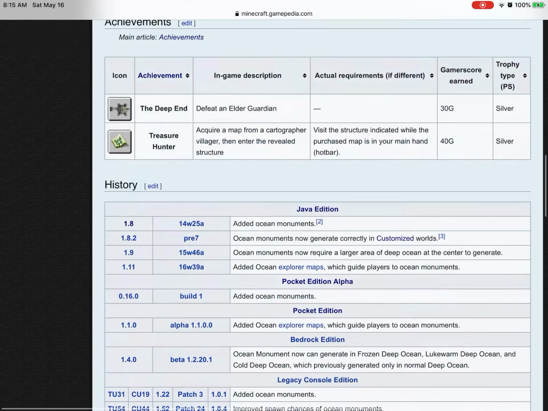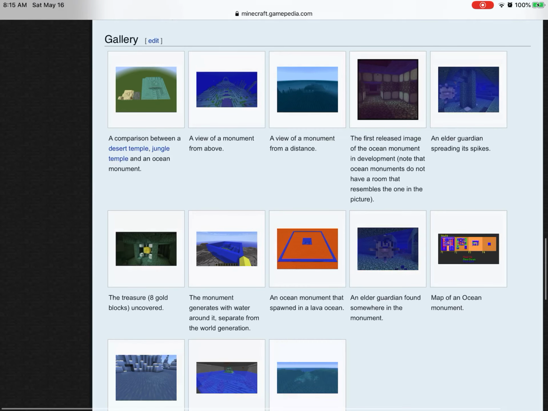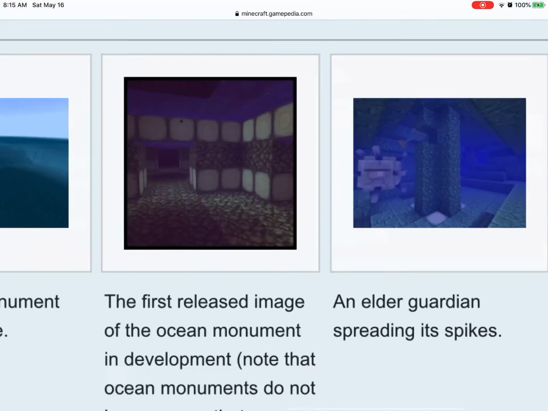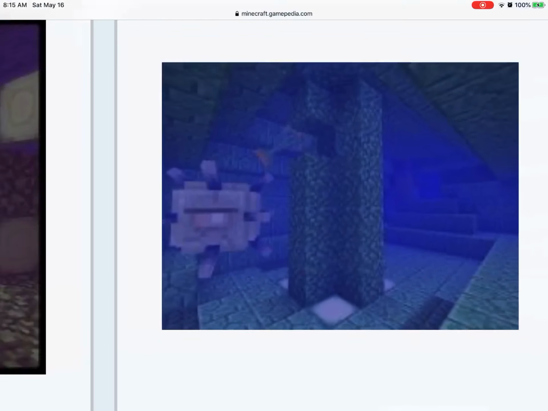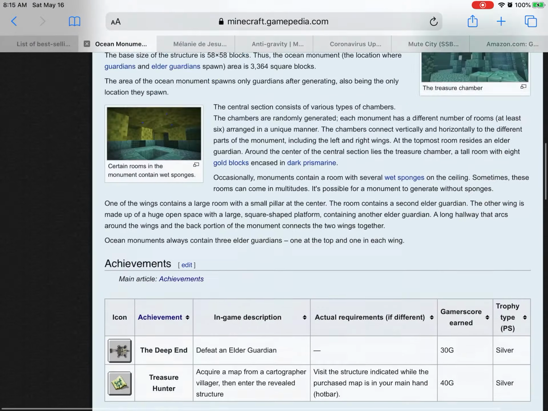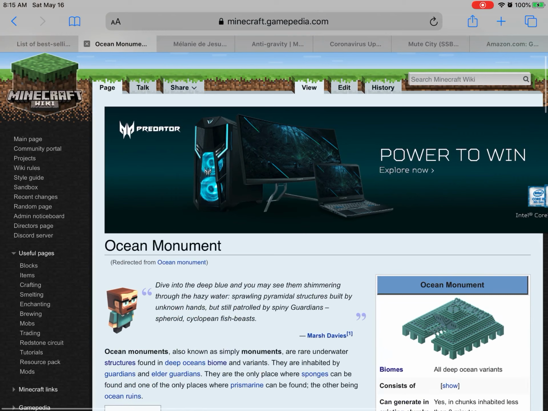When you find it, you'll be surrounded by various guardians. They have been a lot more common in 1.13 due to the addition of extra ocean biomes. They are still a rare occurrence.